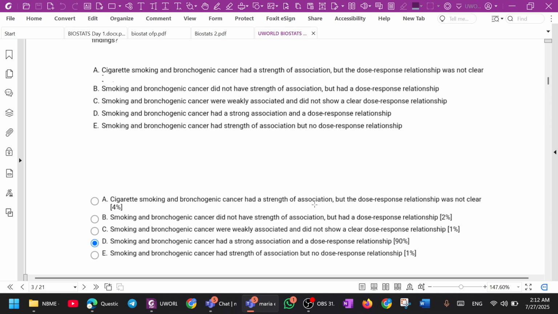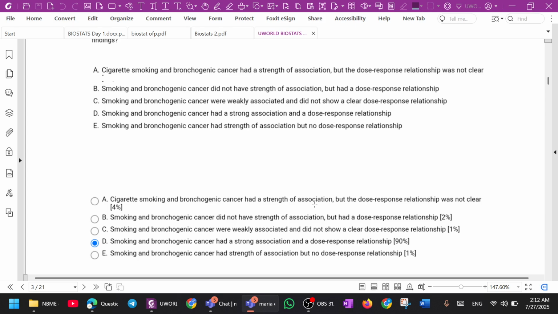But I don't understand why the strong association part. I think the strong association, you just said it's a strong association because smoking and lung cancer are associated. I don't think you should look at it like that, because they may give you a question where there is no association and you just assume that smoking is associated. So you should look at the fact that they already gave you the p-value. That means it's significant, whatever you're looking at here is true. So that's why the strong association is coming.